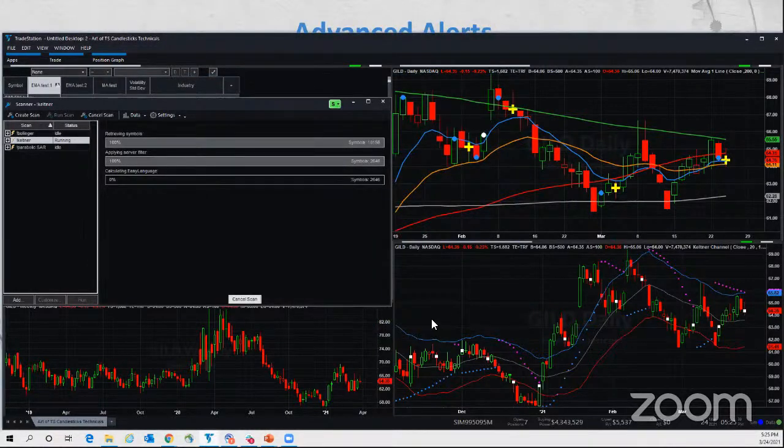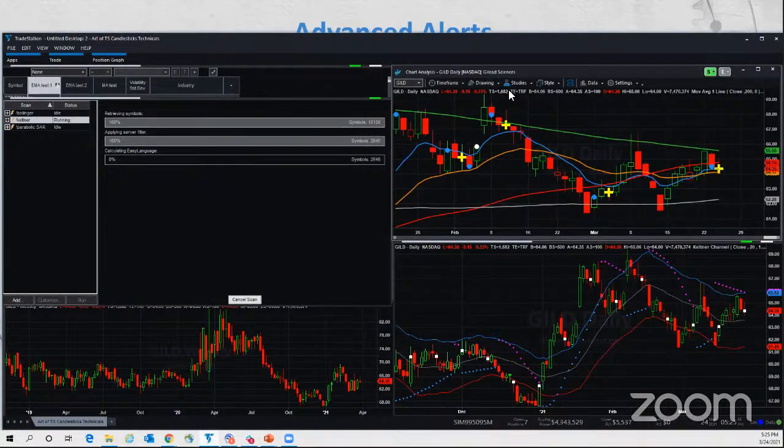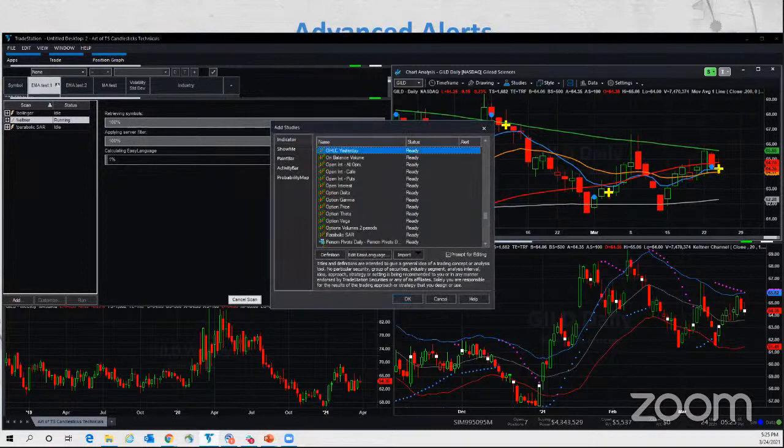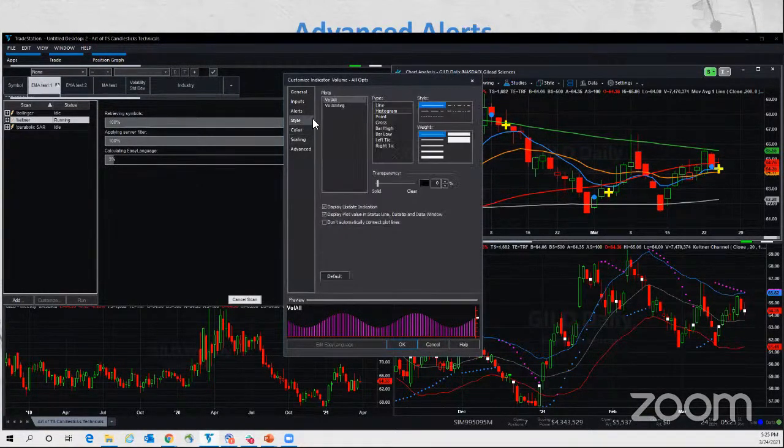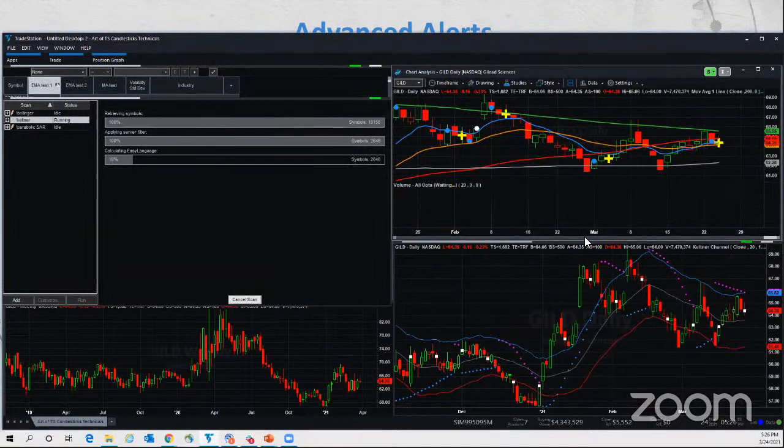So this is now going to bring back stocks that trade. Now I also want to mention, since you're curious and you're asking, you like options, let's go to studies, let's go to add study, and then let's go to volume all options. Okay, I can add this now. Let's just say I like things as histograms. Sometimes it comes in as a line. I want it to be a histogram, which is like a graph. Add it.